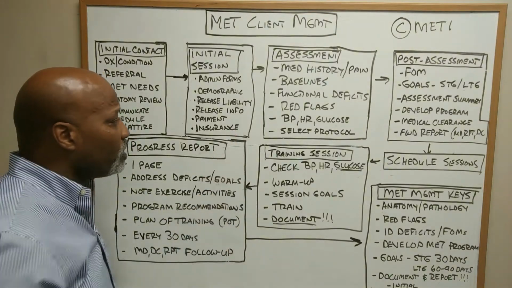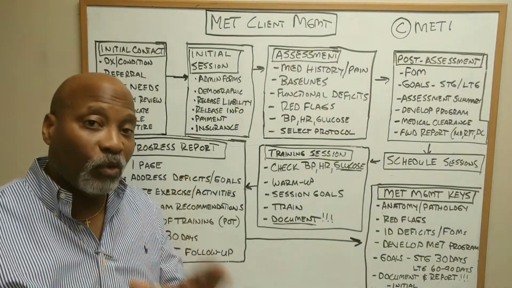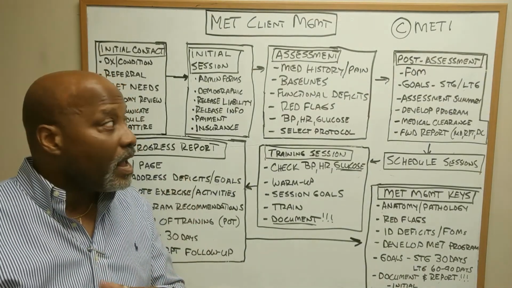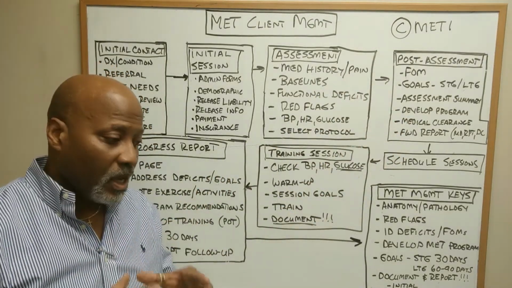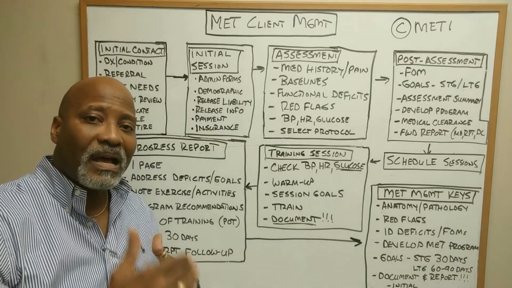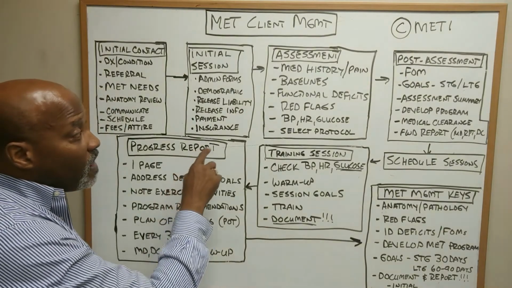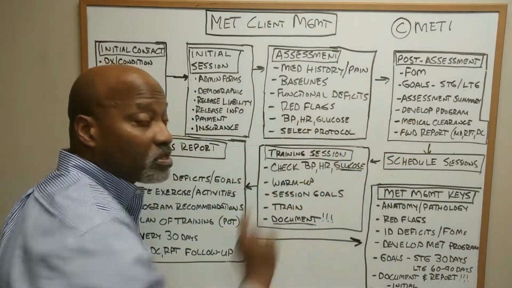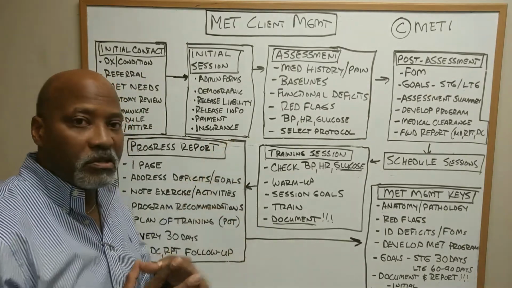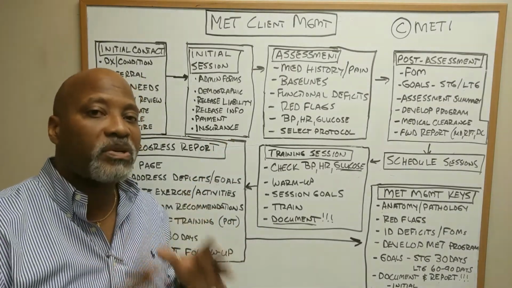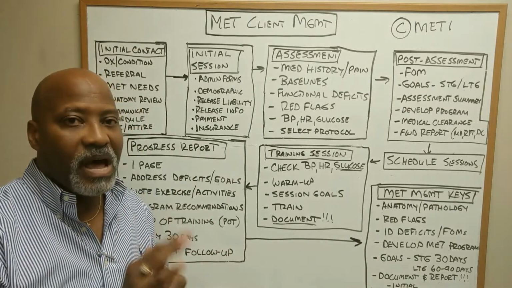So now with this insurance reimbursement aspect, you want to make sure you get a copy of the client's insurance card, make sure you have a written referral from the medical professional, and you're going to have to actually complete your assessment so you establish goals, both short-term and long-term, how often, how long you're going to see the client before you begin to communicate with the insurance carrier. So to some degree, you've got to go through the assessment and the post-assessment process to even begin to communicate with the insurance company. But please make sure you understand you need to get prior authorization from the insurance company to determine if they're going to pay for the services before the client gets started with exercise.